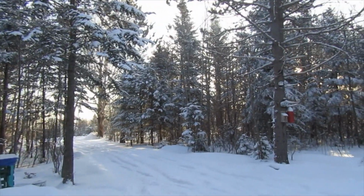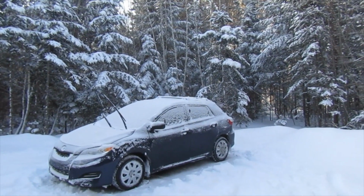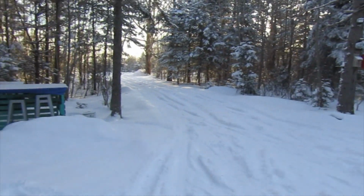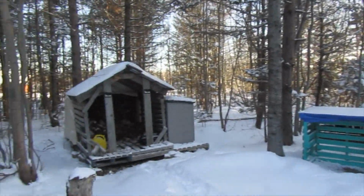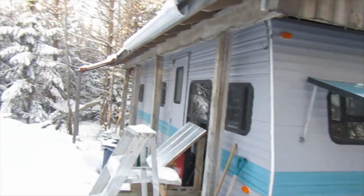The day after we got all that snow. But I did clean the car completely off yesterday, probably late afternoon, so it's not as covered now. Same with the solar panels and the bar over there and the barbecue, the patio roof, that little awning thing. I just clean all that off so it's not so much weight from the snow.